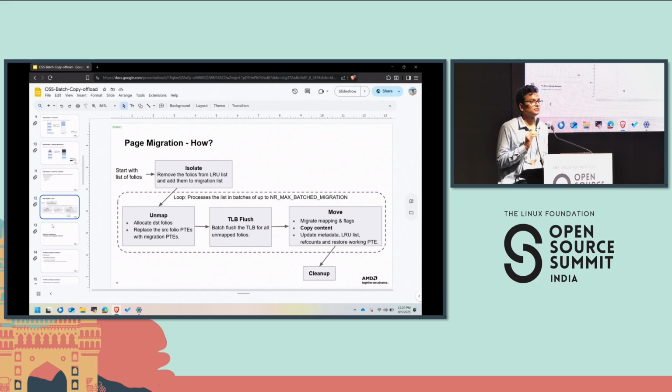Hello. First, I'll do some shameless advertisement for my talk. If you want to know what a TLB is, you can attend my talk. It is at 1 o'clock. Linux leap beyond fixed pages.